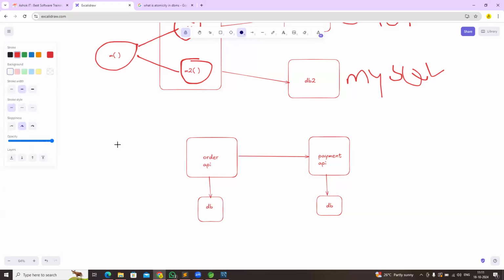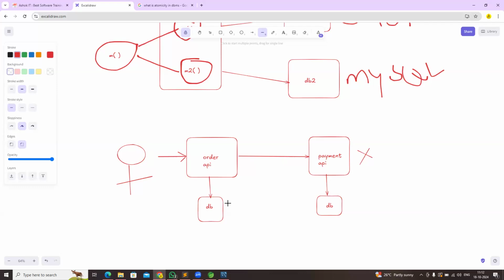The customer places the order, then the order is created in the database table. After the order is created, the request goes for payment processing. But in the payment processing, it failed. If the payment failed, then what about the order we created?